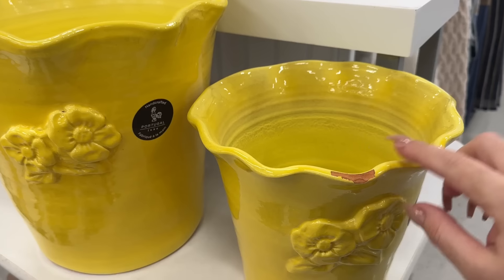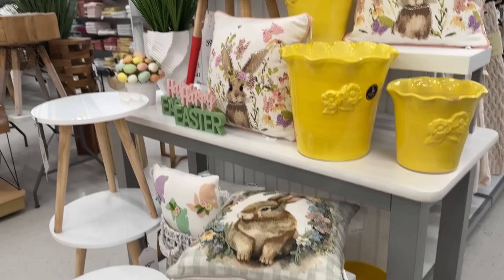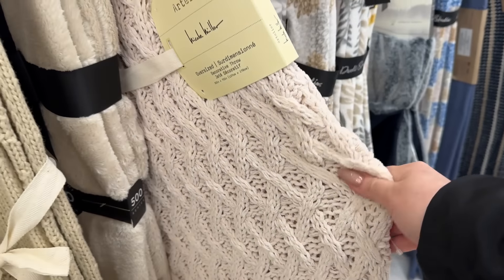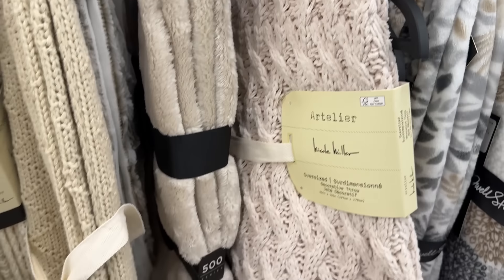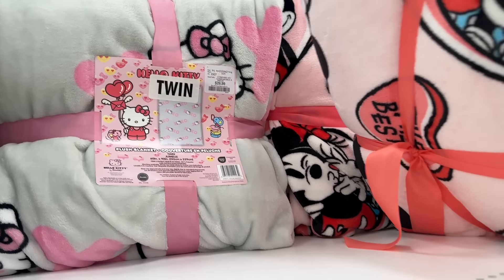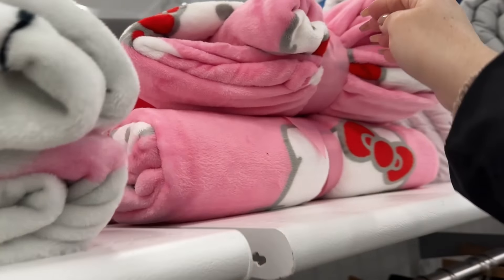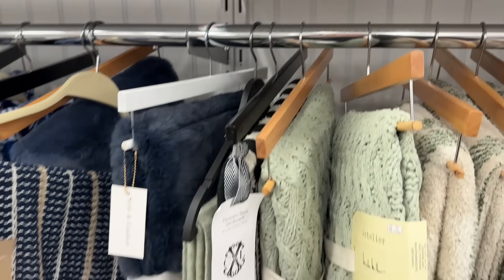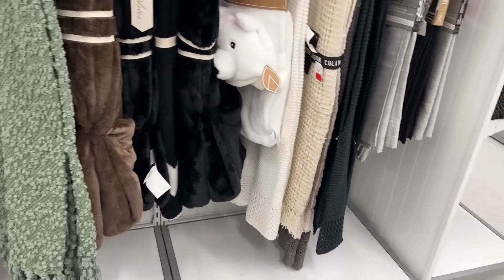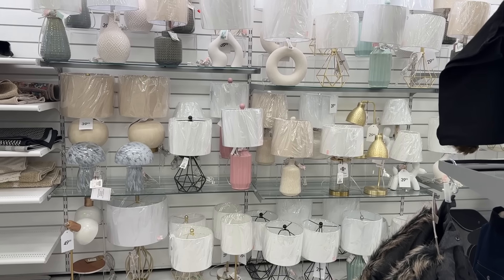Some beautiful spring items — Easter pillows. And they have these pots, but be mindful because some of them might be chipped, and these don't do well with frost at all — speaking from experience, they'll just break. Some cute blankets — I know some of you like to have a nice throw over your couch or side chair. Some really nice cable knit ones. And then they have the Hello Kitty and Minnie Mouse, which are really popular right now. These are more like a really large kid blanket — I think it fits a twin bed. They're color-coordinated here with blue, green, beige, and black. This one here is on clearance — there are a few items on clearance. It's that time of year; you will find things on clearance at most of the TJX stores.